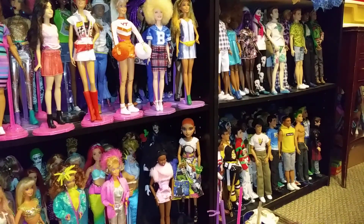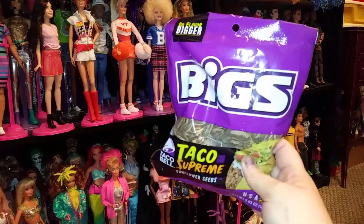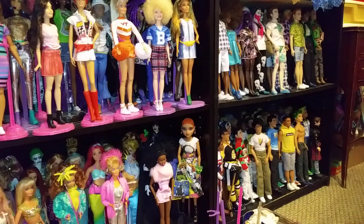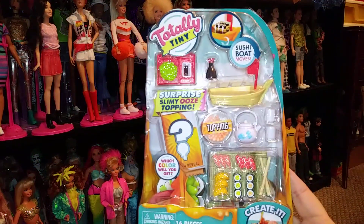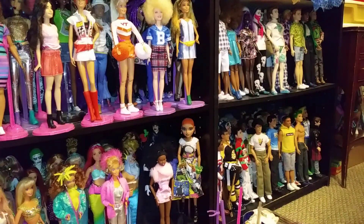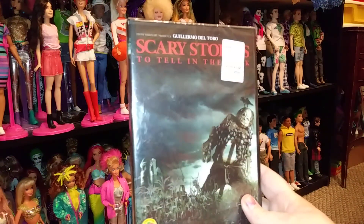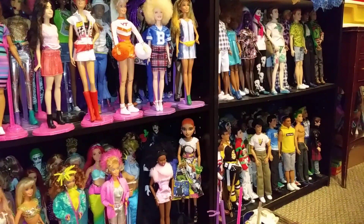And then I picked up some of these — my favorite from Dollar Tree. I really love those. We went to a different Walmart and I found the Totally Tiny sushi set, so I picked that one up. Really cute. And then I found this cool movie for $5 at Walmart — Scary Stories to Tell in the Dark. I really like to watch it, and for five bucks I was like, heck yeah.